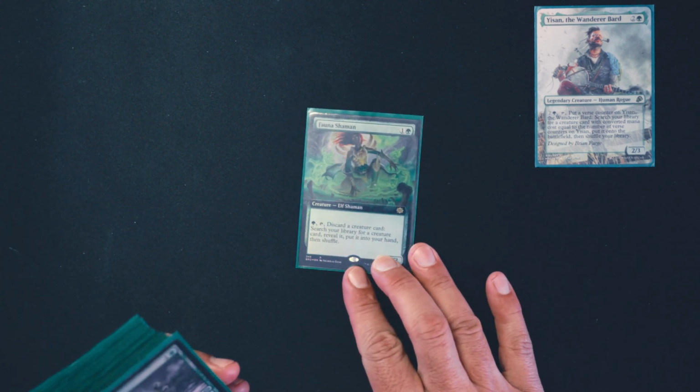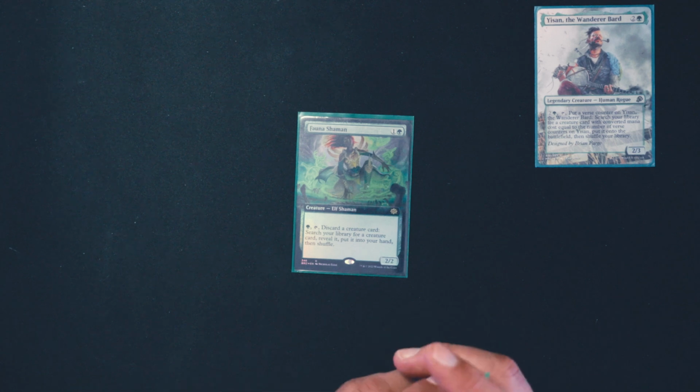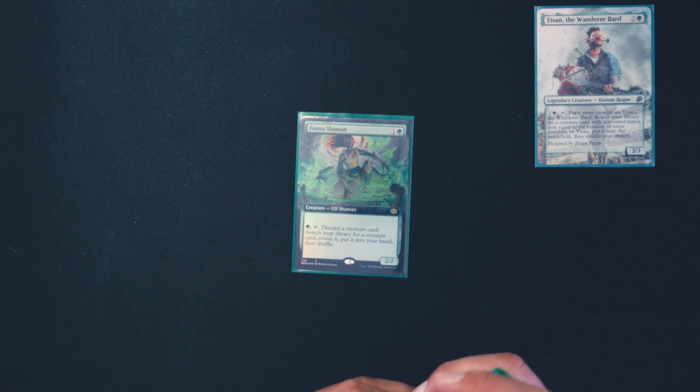Fauna Shaman, Survival of the Fittest on a stick. A little bit worse. For one, it has to not be summoning sick. And pay 1 green, tap it, discard a creature card, search your library for a creature card, and reveal it, put it into your hand and shuffle. So it's not repeatable unless you can untap this somehow.